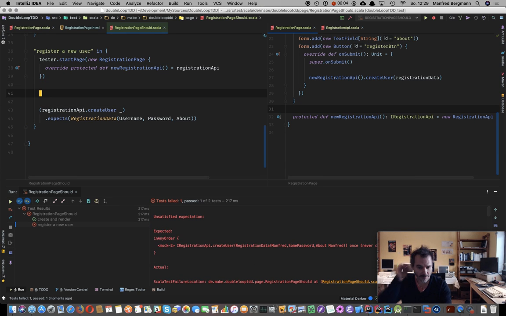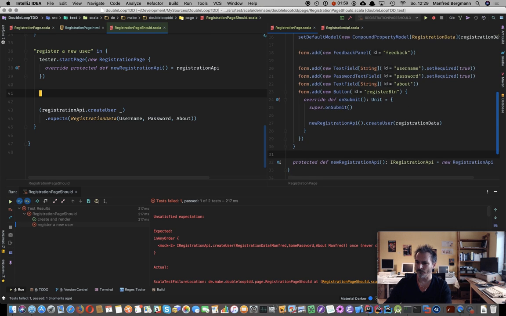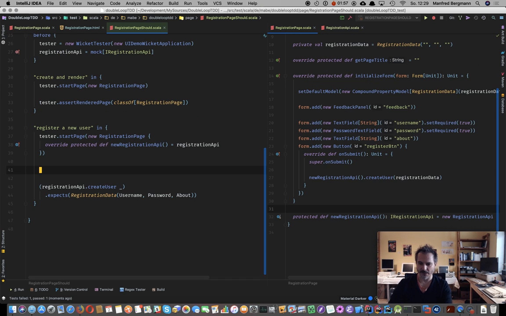Because some form fields are empty, right? So we have to add form fields, otherwise Wicket will not call this submit handler. It will bail out earlier. So let's set up some form fields. Let's insert some form fields.